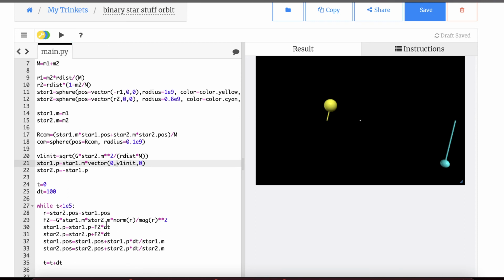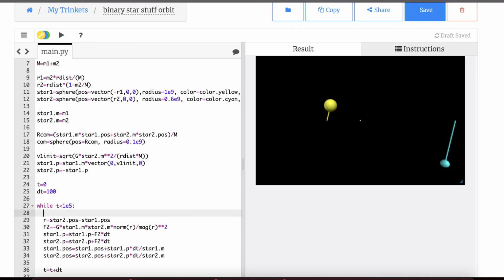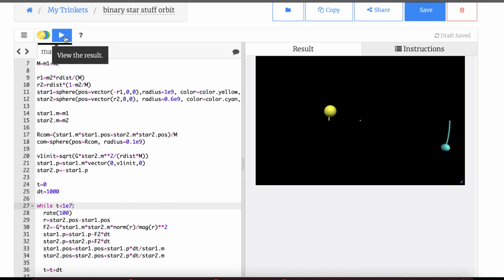I don't know. Let's do it for a longer period of time. Oh, there's another thing I put in here: rate, 100. Rate tells Python how many calculations, how many loops, to do every second. You notice it happened really fast. I want it to play out in some slower amount of time. So here you can see them moving. Let's actually speed that up. Let's make a longer time step, and then make this longer and see if I run it. There we go. Check it out.